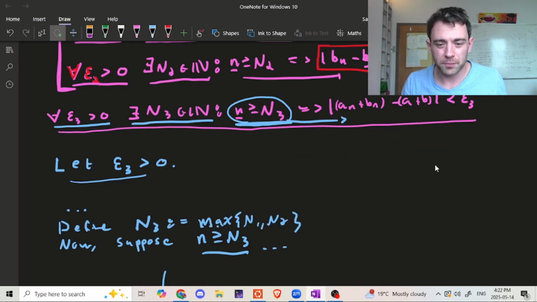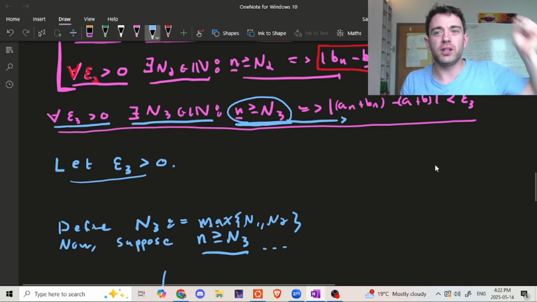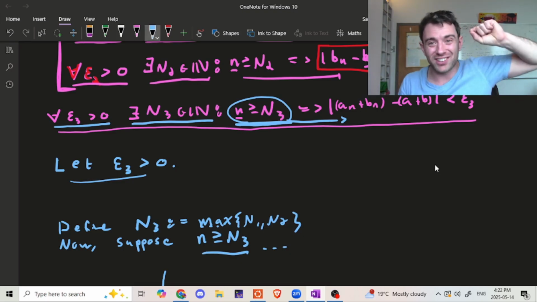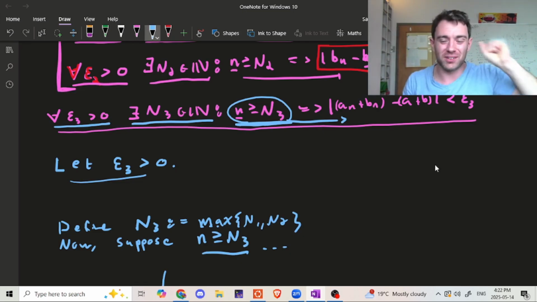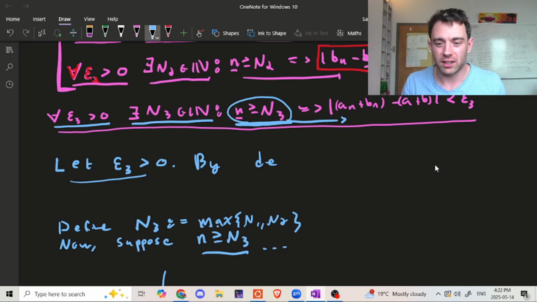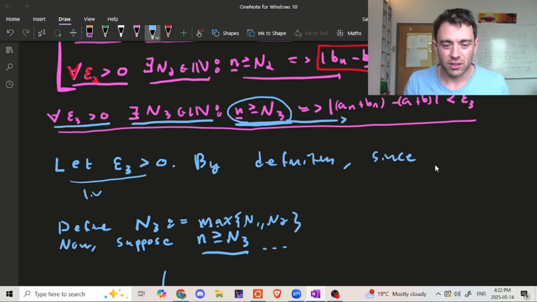It'll go here. Somewhere here, first in our proof, we need to get our n1 and n2. We need to do that thing that we constructed. So here is where we would say, by definition, since the limit of this sequence is a, and we say the same thing with b.